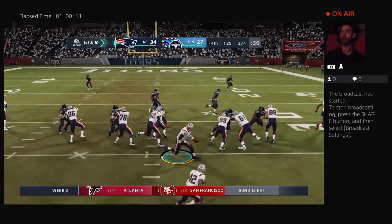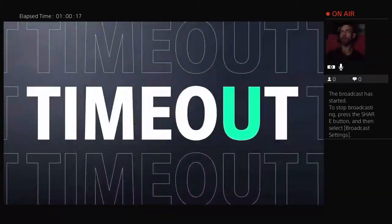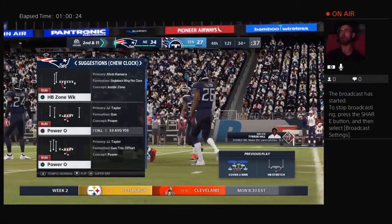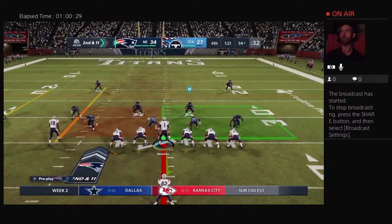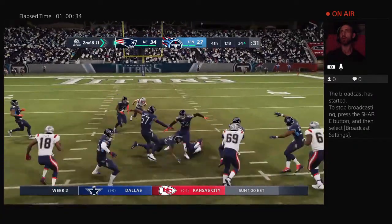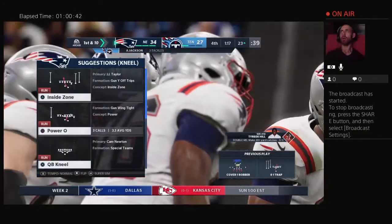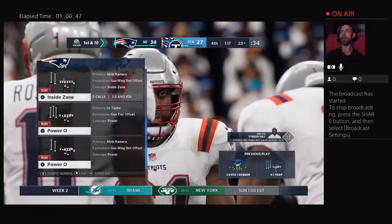And not totally home free yet, but it's looking good as they come up 1st and 10. And he will lose yardage back to the 34-yard line. Titans going to use the first of their timeouts. Okay, as they talk things over prior to this upcoming 2nd down play. You'd have to think likely another running play coming here, 2nd and 11. They'll try and run some clock here as they keep it on the ground. And brought down, but not before they're inside the 25. Now Tennessee going to use the 2nd of their timeouts. And they'll be disappointed to have to burn one there after giving up the 1st down.